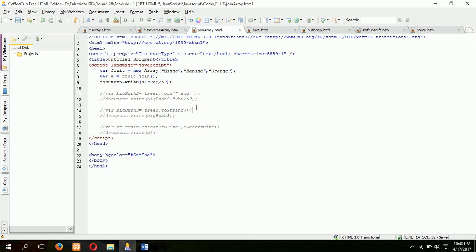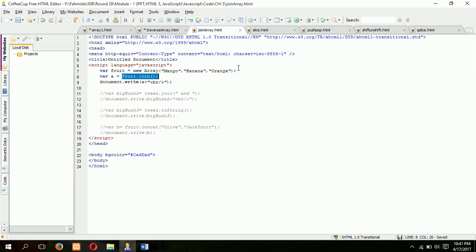First of all, you will see the use of the join function. Suppose our array name is fruit, and this contains three elements: mango, banana and orange. If I apply the join function on this array, then it will display all the elements separated by a comma.